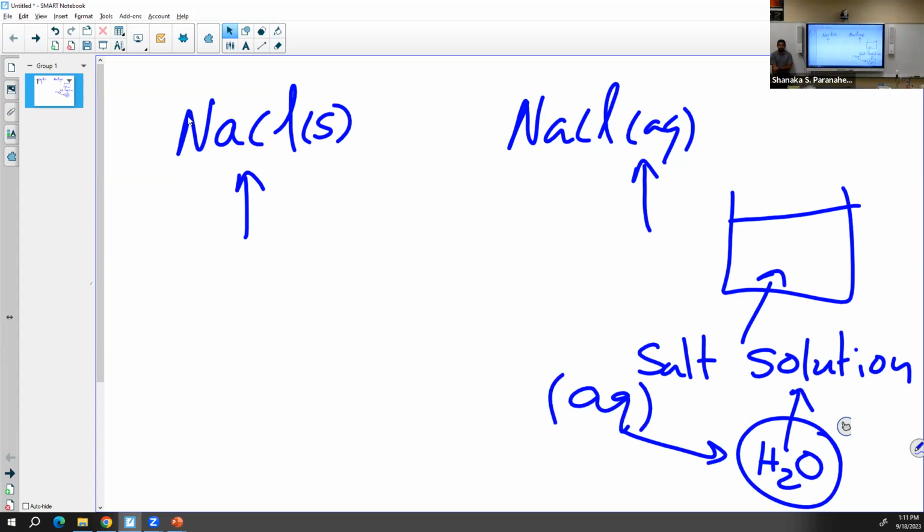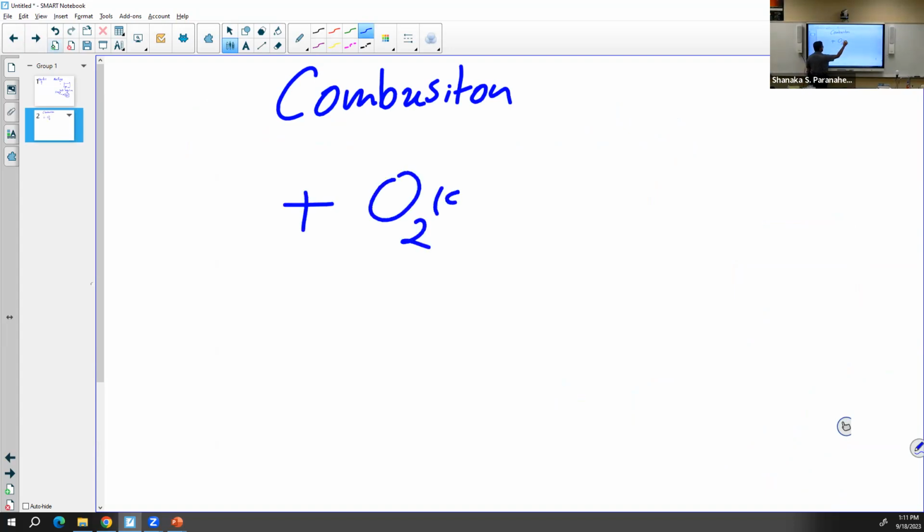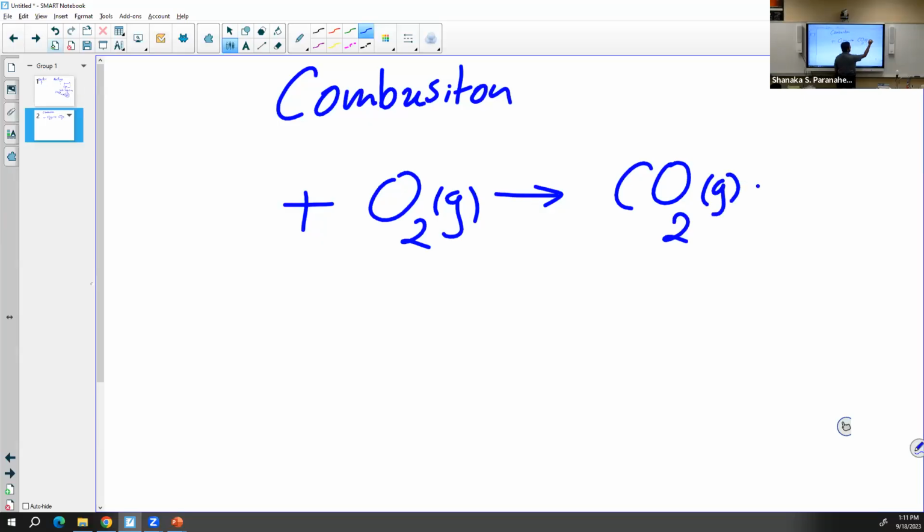Those are the main things that you are going to see in a chemical reaction. Now I'm going to give you an unbalanced chemical reaction, and we're going to balance it by counting the number of atoms. Let's start from a simple reaction. There are different types of reactions, and this type is going to be combustion, which I will cover later. In combustion reactions, one of the reactants is oxygen gas, and all combustion reactions produce carbon dioxide and water.